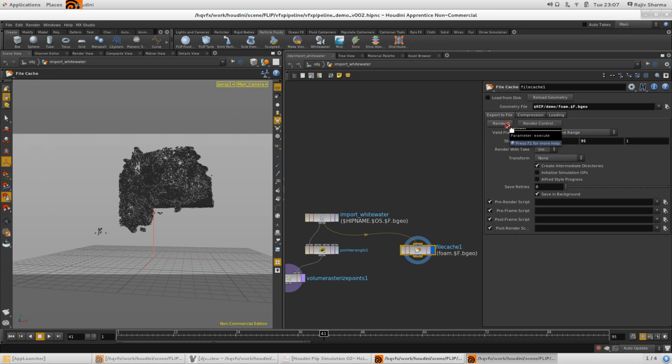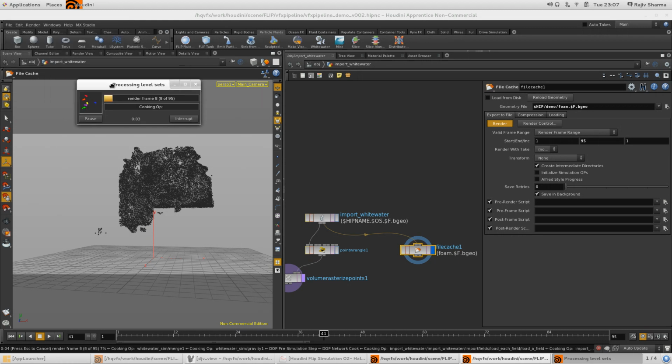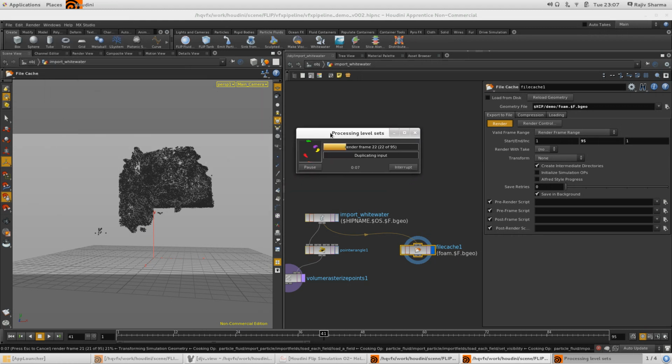You can hit render, and once you hit render, it will start processing the level set. If you play that simulation, or if any temporary cache is built by Houdini, then this process is very fast. But if you're running it for the first time, then it may take a long time.